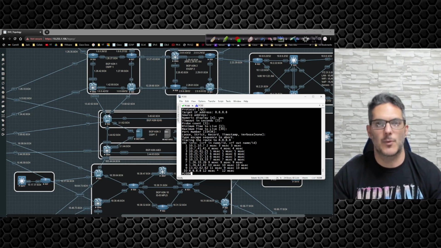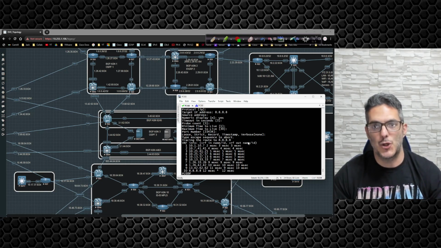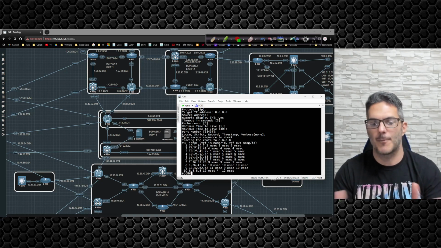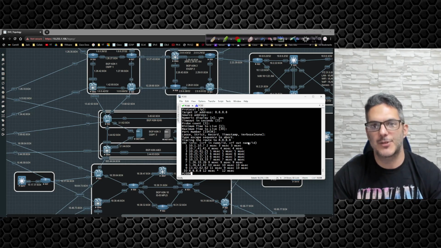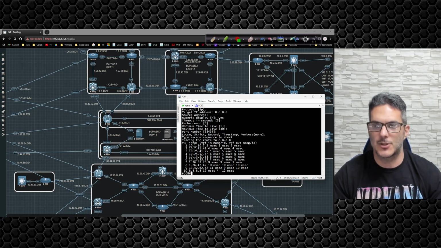So there's lots of different ways that you can manipulate the routing table, and I want to show you guys what those look like. It'll make a lot more sense when we get there. I just want to give you some examples of how we could do that in terms of best path selection. So that is pretty much it for this video in terms of manipulating weight. I'm going to keep that in play so you can see what it would look like from multiple perspectives. But as you can see, it's not really that difficult to follow. So we'll take a look at all the different variations to see what we can do, what we can affect, and see how they come into play.